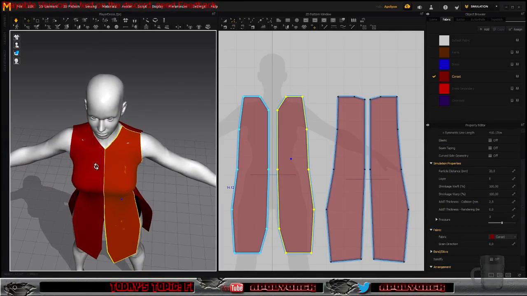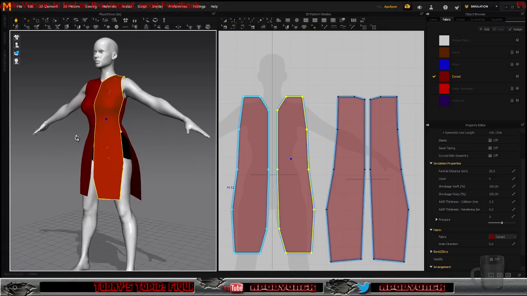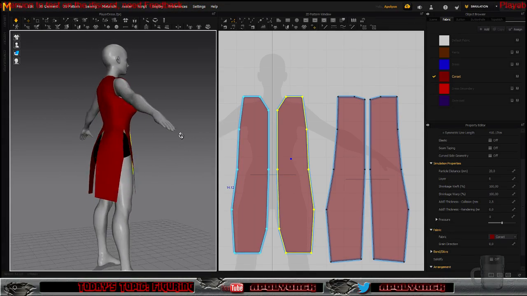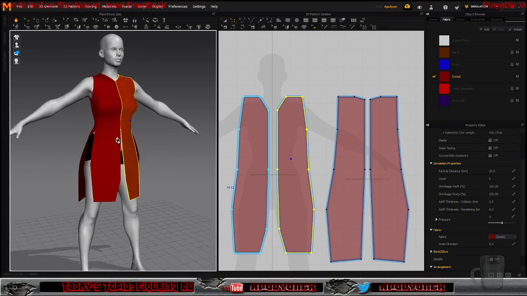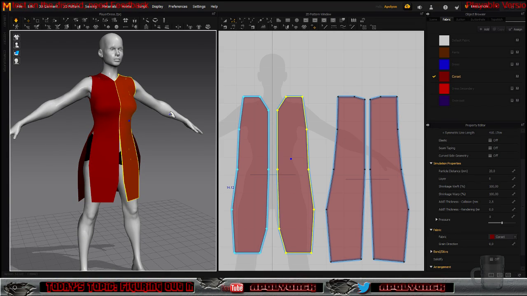Now the problem here is that I'm missing some kind of shirt under that.